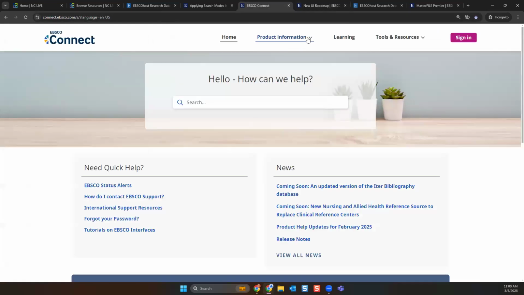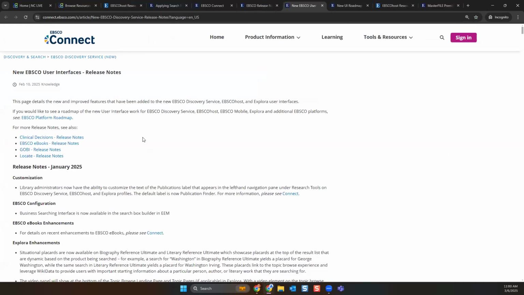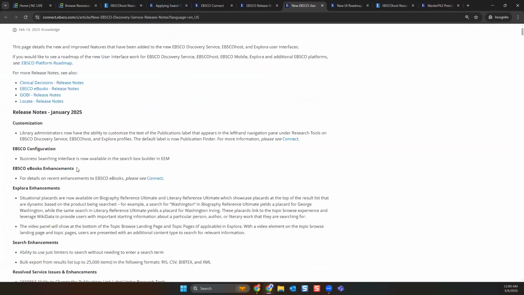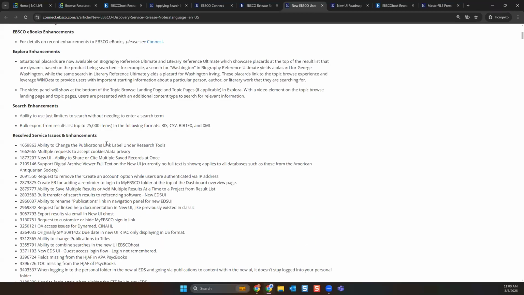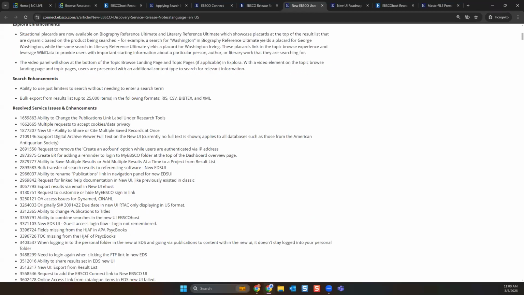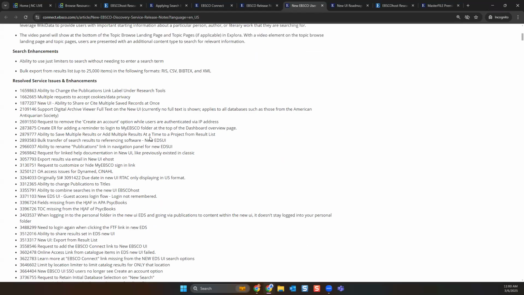And last but not least, I will go to the release notes. And here you can see what recently released. I'll click EBSCO user interfaces to see not only the latest releases for our interfaces, but also resolved service issues and enhancements that went live. So as I mentioned, if you see something, say something. If you want to see something, let us know, because there is strength in numbers and we do pay attention, and we want to make sure that this functions best for you and your patrons. So you can see that a number of enhancements were released just in January.